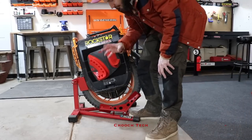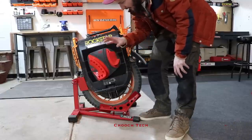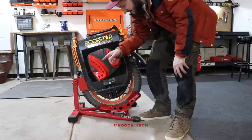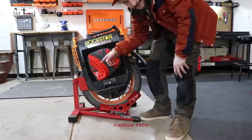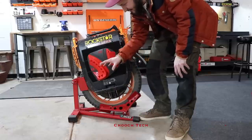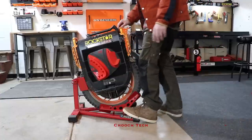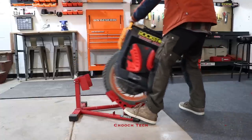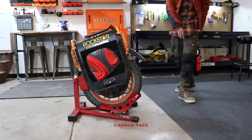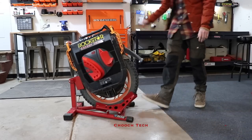So if you buy this wheel, guys, you're gonna wanna have a stand just like this. I'm gonna link this red stand below. This is beefier and heavier duty than any of the other electric unicycle stands you're gonna see like this on the EUC website. It's a motorcycle chock, but this one, I'll link it below. This is the one you're gonna wanna get for the V13. Check out the easy use on this. This is perfect, guys. And then you just, boom, look at that. Dude, that's the stand you wanna have. Ram the thing in there, you're good to go.